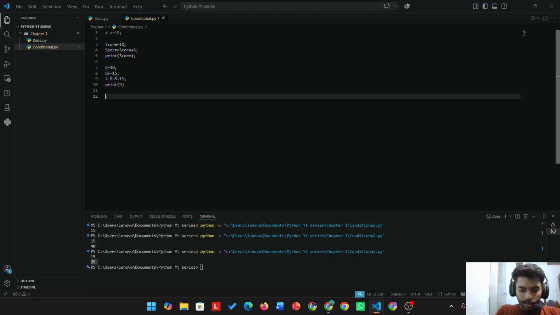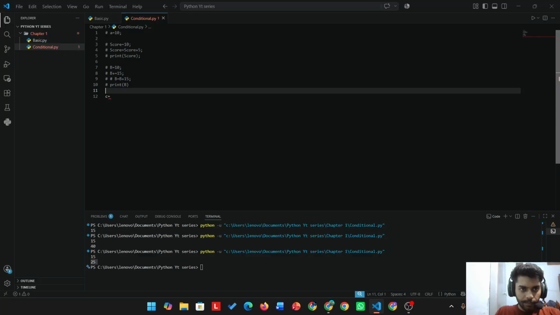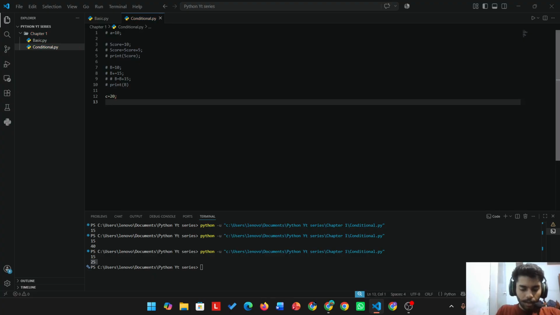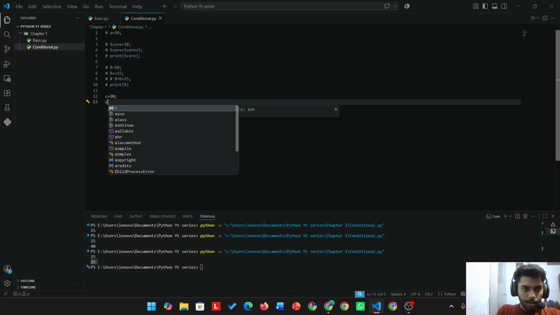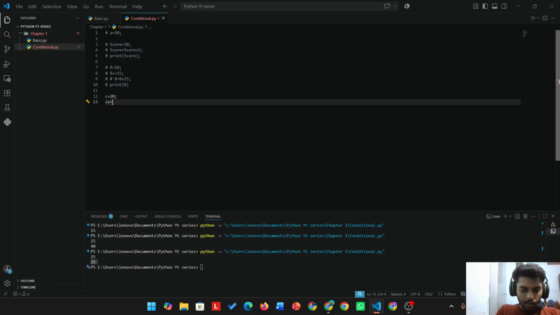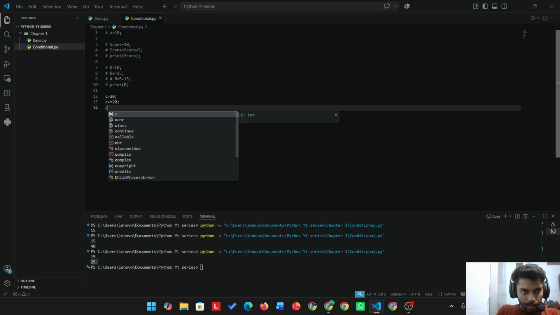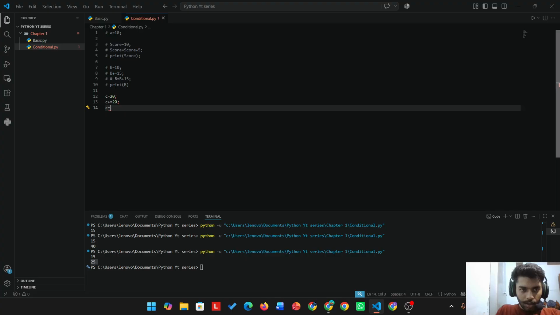Now we take C is equal to 20. Now C plus is equal to 20, which is the same as C is equal to C plus 20. Both are the same.